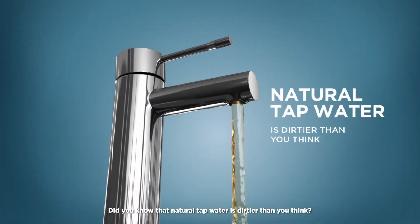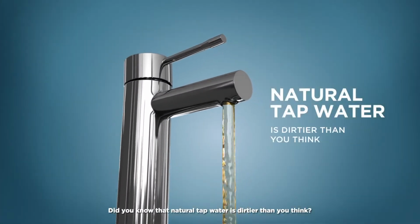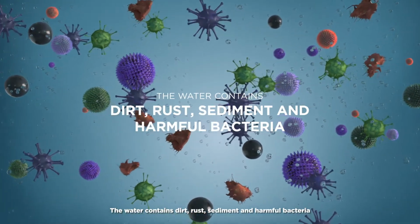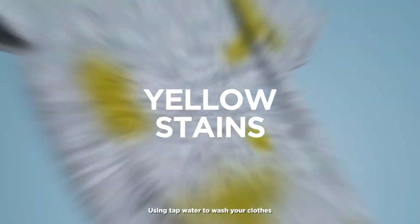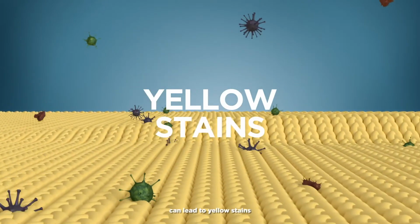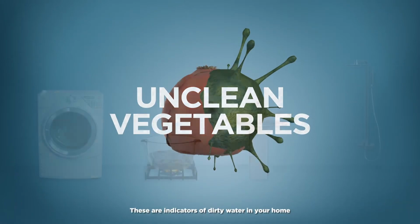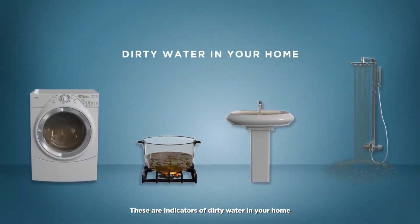Did you know that natural tap water is dirtier than you think? The water contains dirt, rust, sediment, and harmful bacteria. Using tap water to wash your clothes can lead to yellow stains, skin allergies, and unclean vegetables despite washing. These are indicators of dirty water in your home.